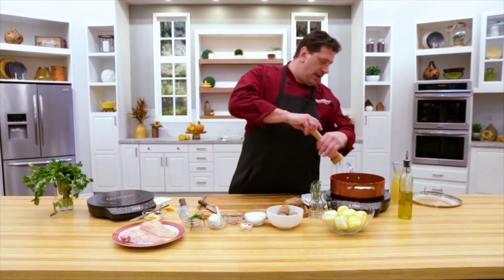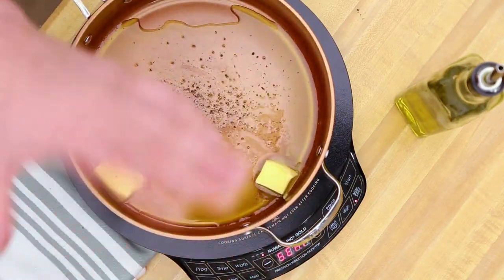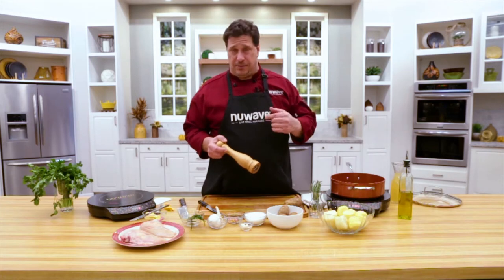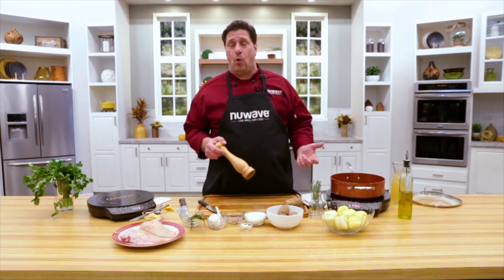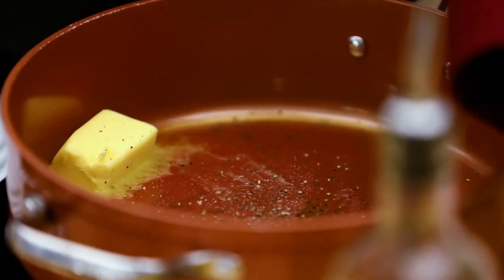The second thing I do is I get my pepper in now. A lot of chefs, you'll see them put their potatoes or put the food product in and then put the pepper. I don't do that. I like to get mine in the oil because it starts to heat up, becomes more fragrant, okay? So that's very simple to do.